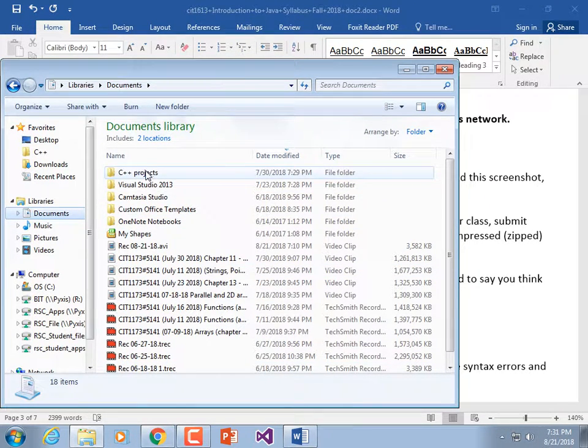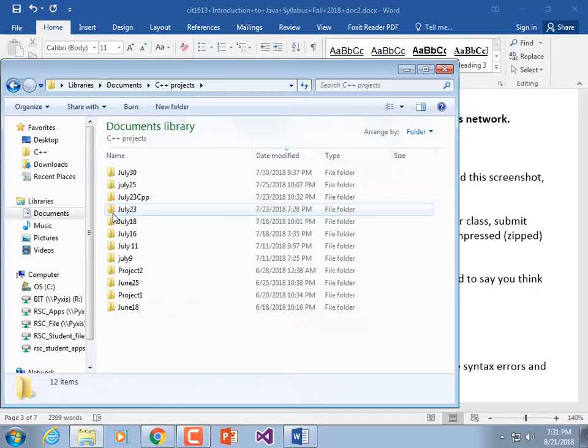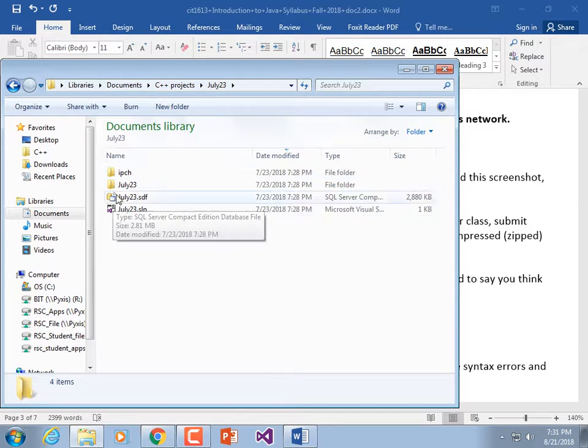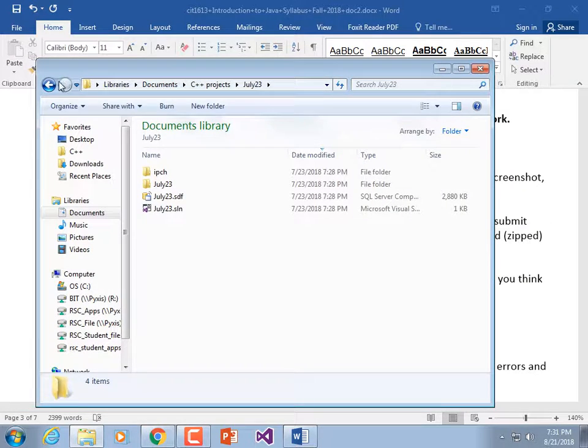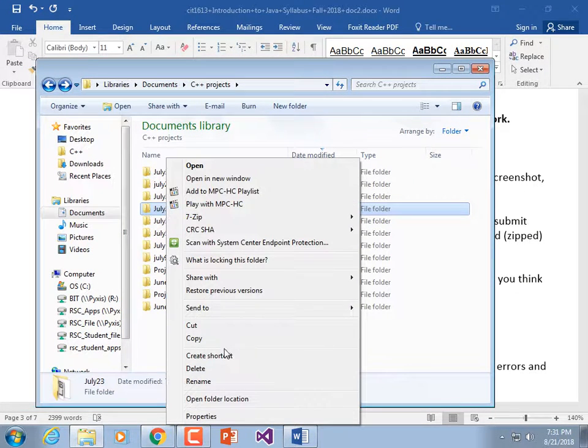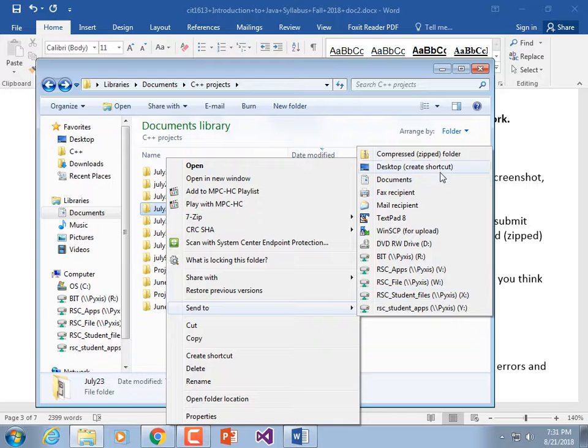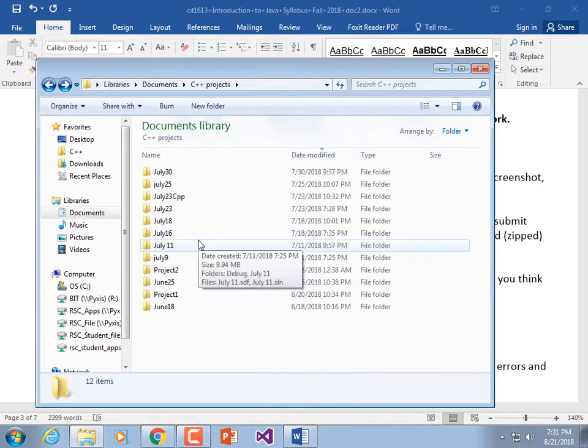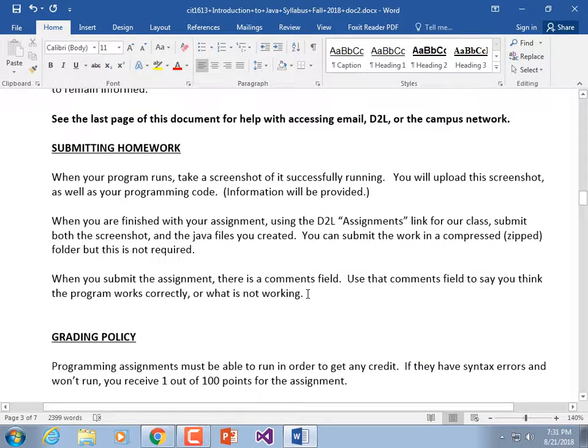So for example, I thought I already had one ready. I'll use C++ projects as an example. Each time you create a new project, it puts all the stuff in its own folder. And then it creates several subfolders. Java even more than C++. If you want to, you could just zip the whole shebang like that and do send to compressed folder. If you have some other zip utility that you like, or you like creating WinRAR files or something like that, whatever. Or you just drill down until you find the .java file in the correct subfolder. When we do a hello world style program, then we'll work through submitting that.